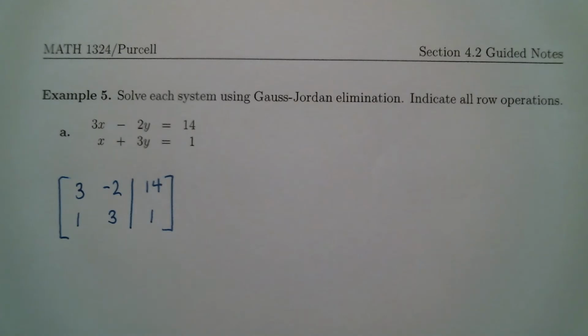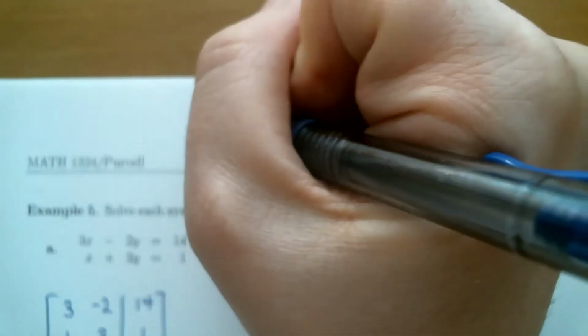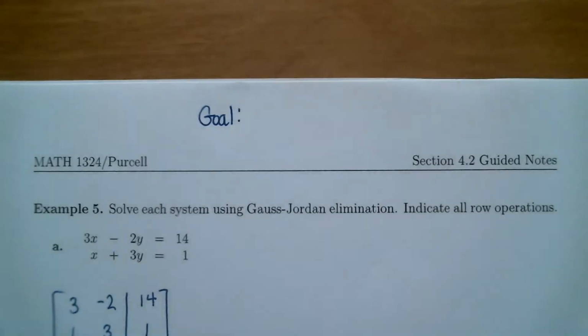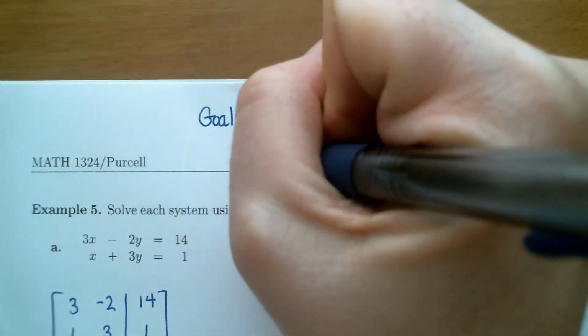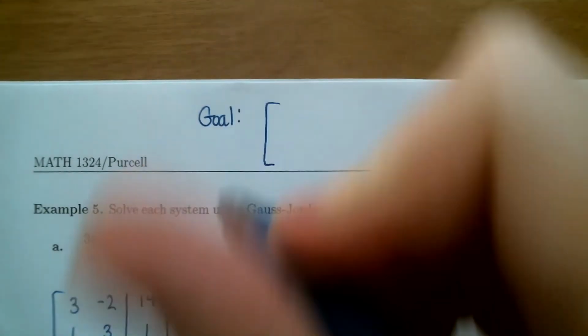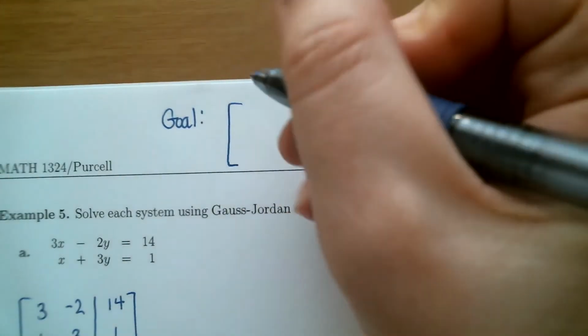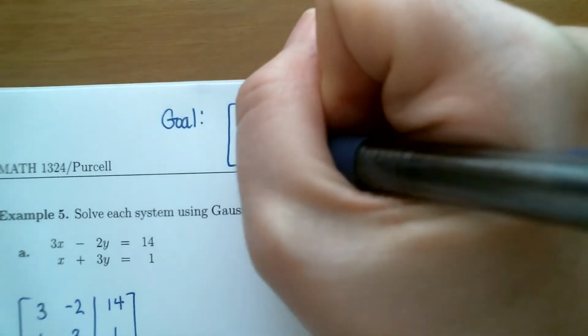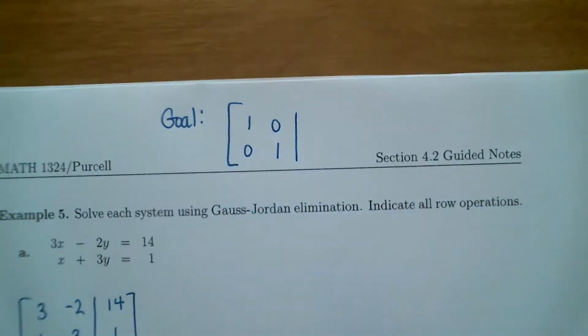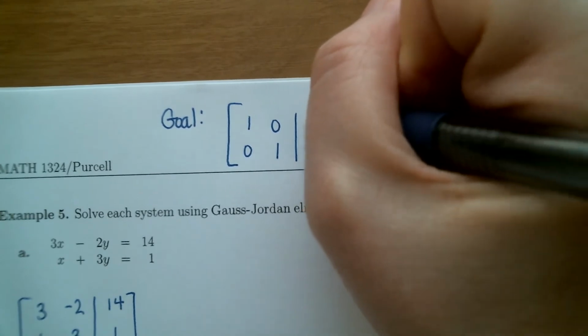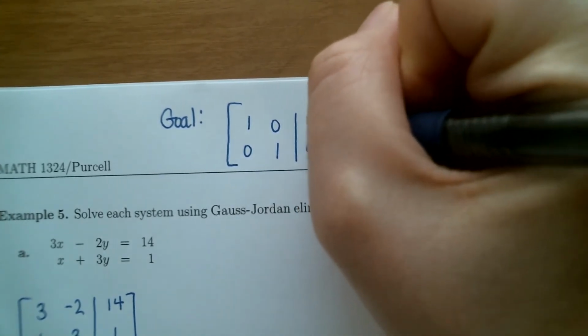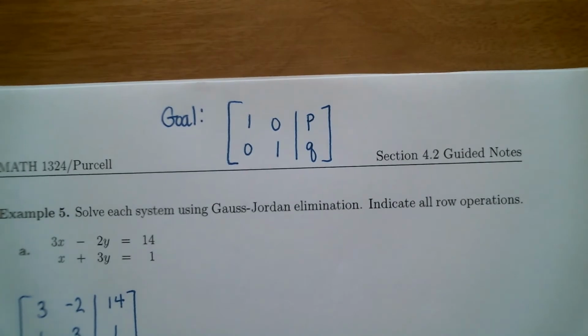You've got to keep the goal in mind. The goal in doing all of these problems, including when we jump to the next section and we get to bigger systems, is to make this augmented matrix look like this: 1, 0, 0, 1. That's what you want the left side of the vertical line to look like. And then on the right side is going to be some number and then another number. They may not be the same, so that's why I used P and Q. That is your goal. You want the left side to be 1, 0, 0, 1.